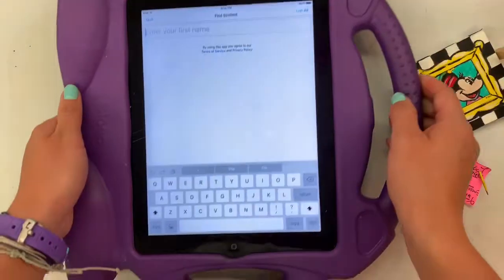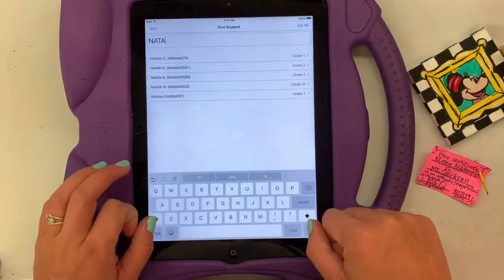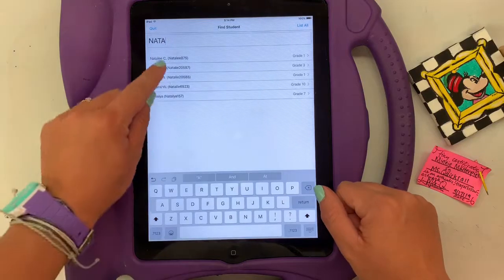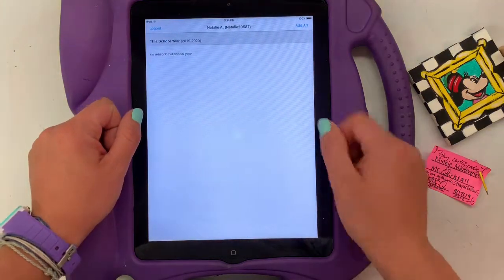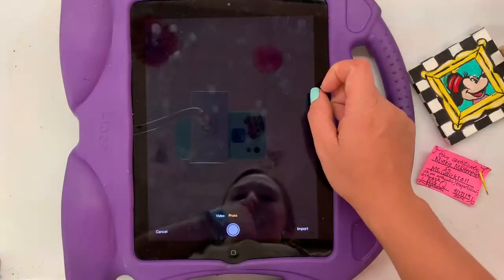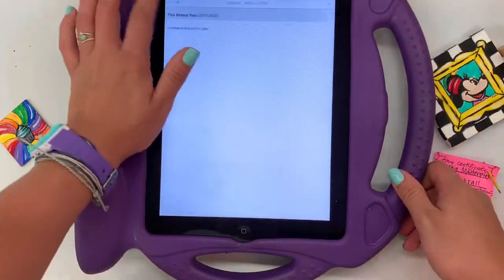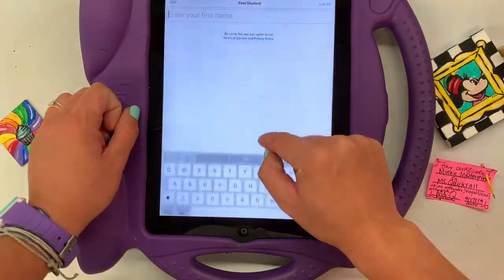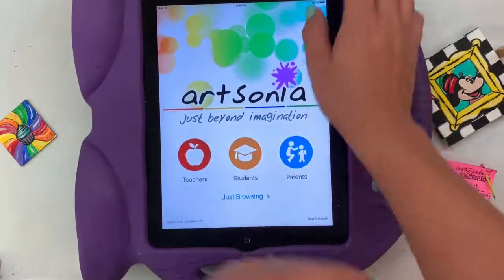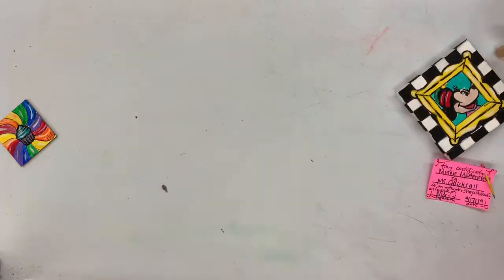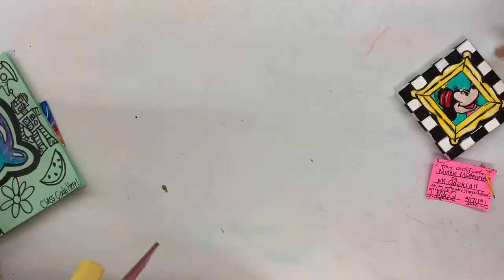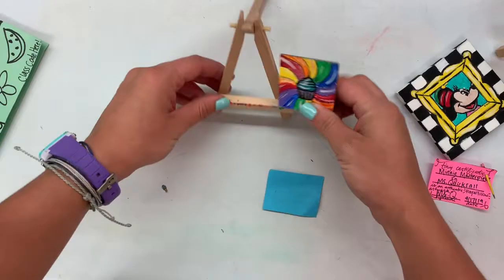Then you can go ahead and log out in the top left corner, but don't completely exit out of the app because it's going to allow the next person at your table to type in their name and go ahead and post their artwork. So please, when you're done, quickly pass it to the next person at your table so that they can enter their name after you log out, find themselves, add their artwork, take a picture, write their title and artist statement. Make sure you're always going to that student part of the app. When you're totally done, then is when we can turn off that app and put our iPads away.